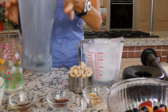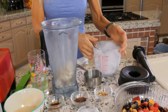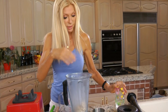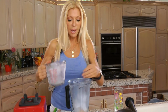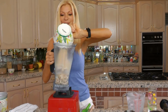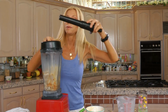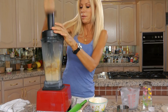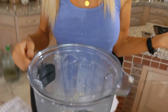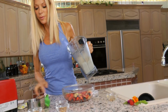All right, so here we go. Here's our frozen blender. A cup of cashews that have been frozen. I want to pour my three-quarters cup of water in so it's down by the blender blades, to make it easier to blend. Then my ice, okay? All right, here, oh, I forgot my Marcus sugar. Okay, and my vanilla. And here we go. Okay, and here we go.